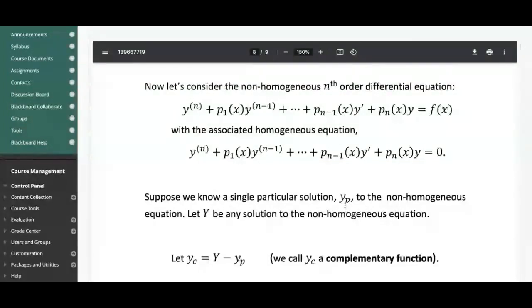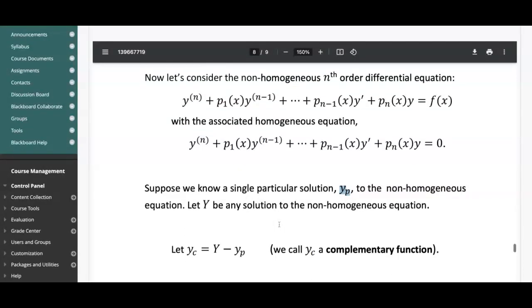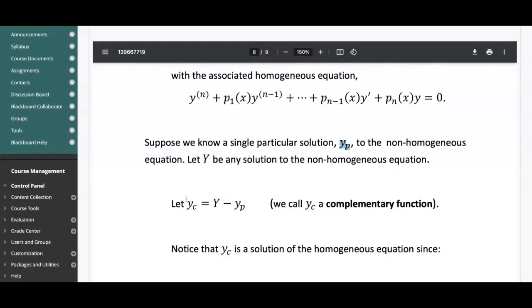So basically we have this. So we don't use y1, y2, y3. We use yp. This yp means a particular solution, just one single particular solution, because for nth order we could have at most n solutions. So we just pick one, we call it yp, basically one particular solution, and all the rest of the solutions we use the complementary. We call it yc.